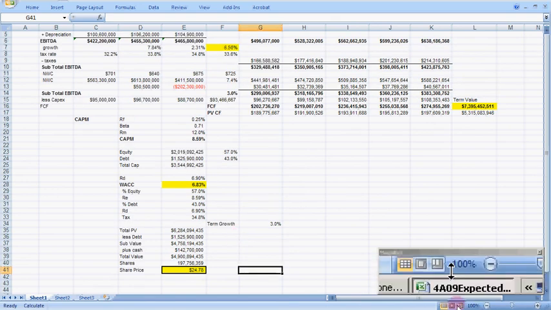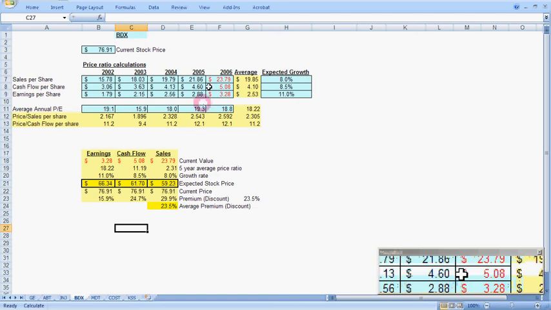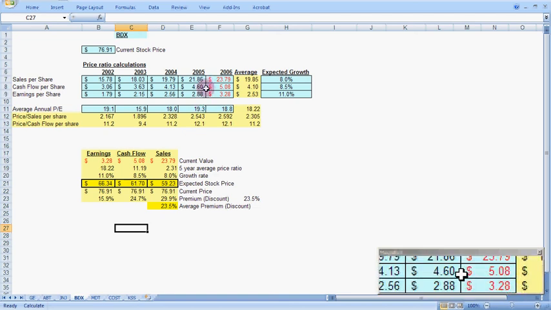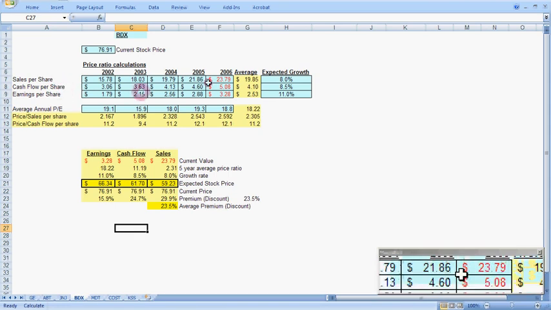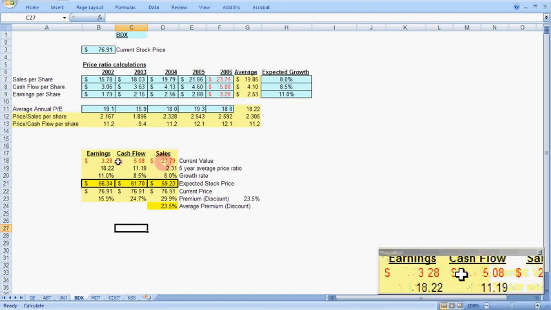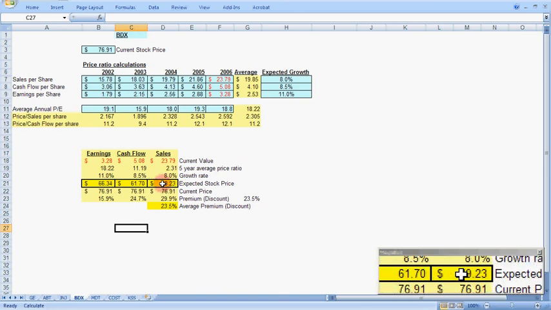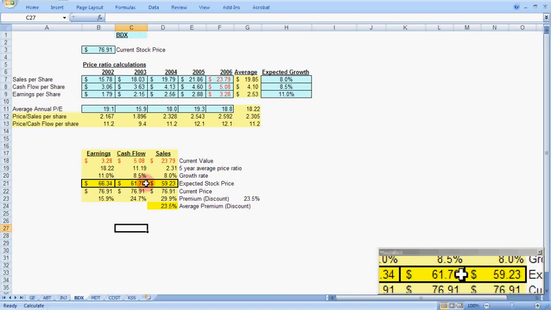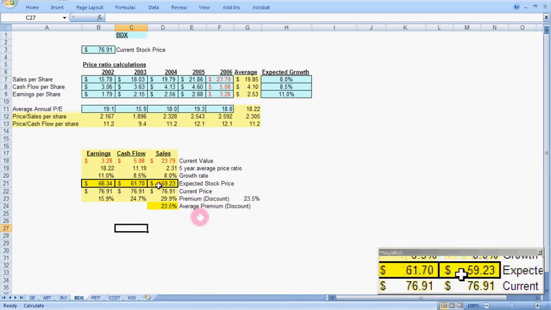Now, a couple other methods that are quick and simple. There are lots and lots of different methods and different software that you can use for the purpose of evaluation. I also use sales per share, cash flow per share, earnings per share. As you can see here, the average growth rate for the 5 years is this right here, and then the actual numbers, what the current value is, 23.5 and 3. You multiply that with the growth rate, and you get the expected stock price. So your expected stock prices are these right here, but it's currently selling at $76.91, which you can see right here also.